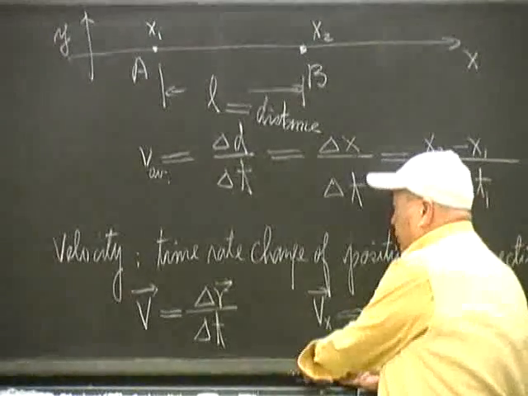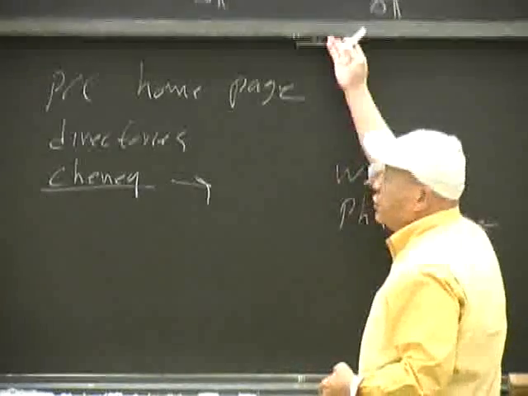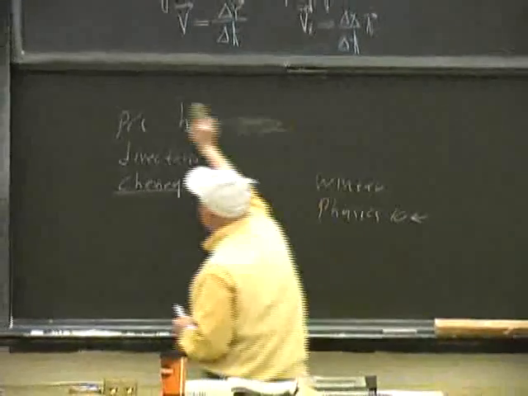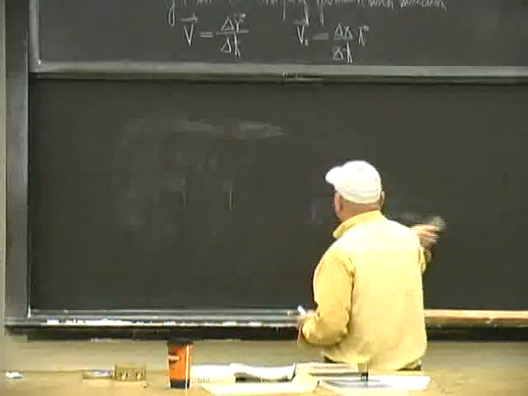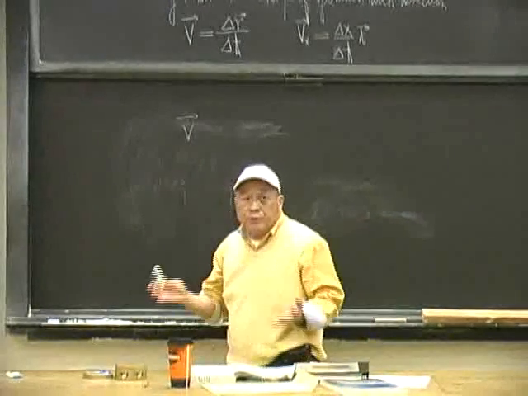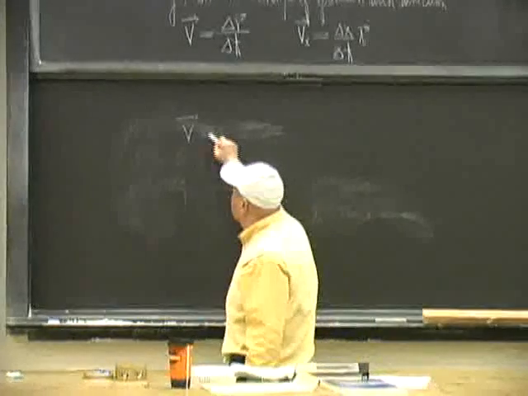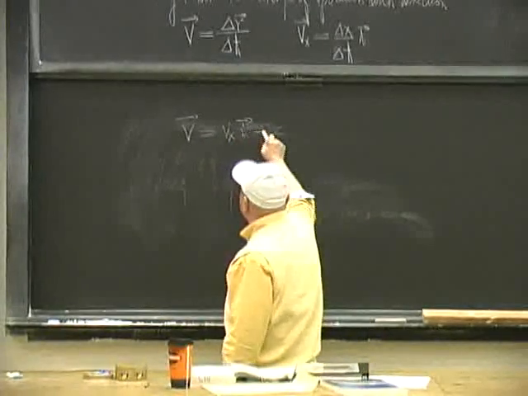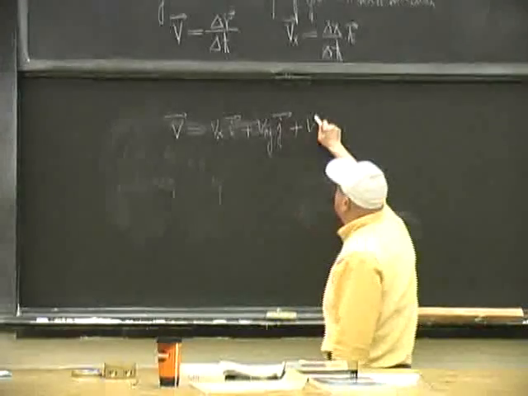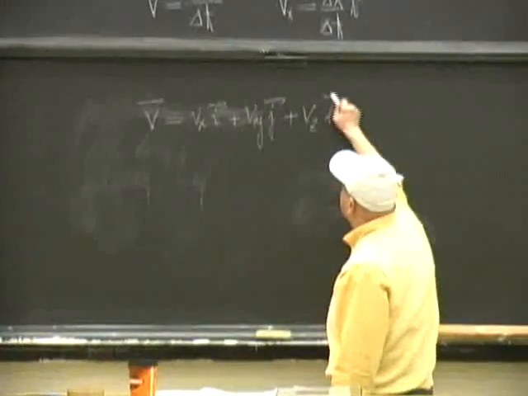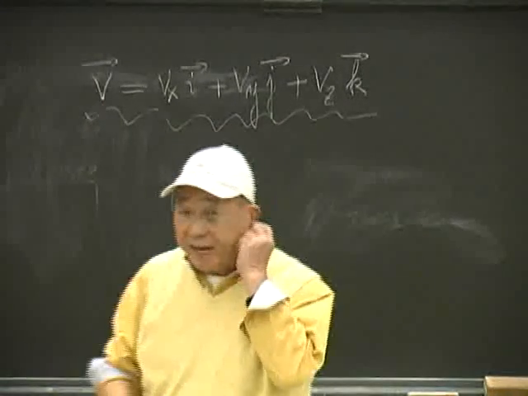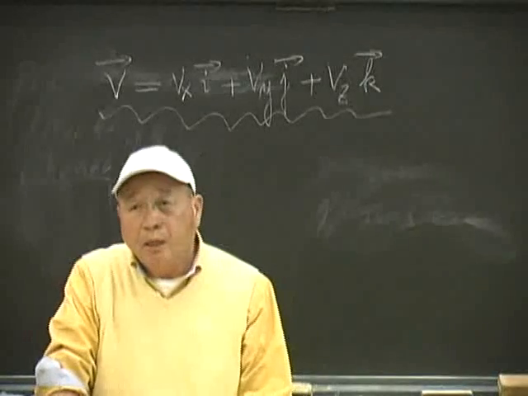For three-dimensional velocity, you can express it by a vector. In three dimensions, we can express it by a vector. So v is a vector in an arbitrary direction, equal to v sub x times the i component, plus v sub y times the j component, plus v sub z times the k component. So this is a velocity expressed in vector form, i, j, k.